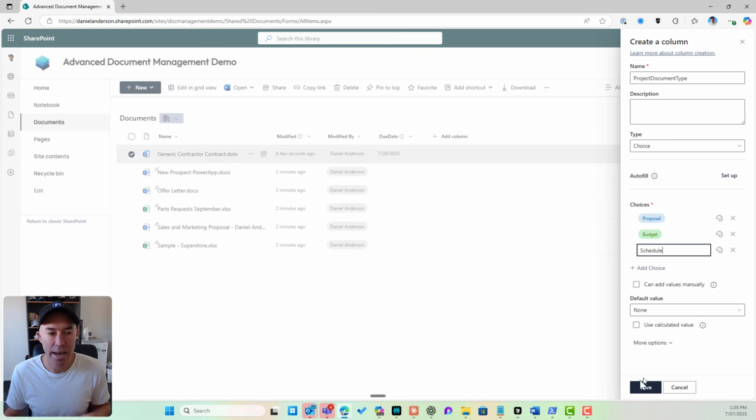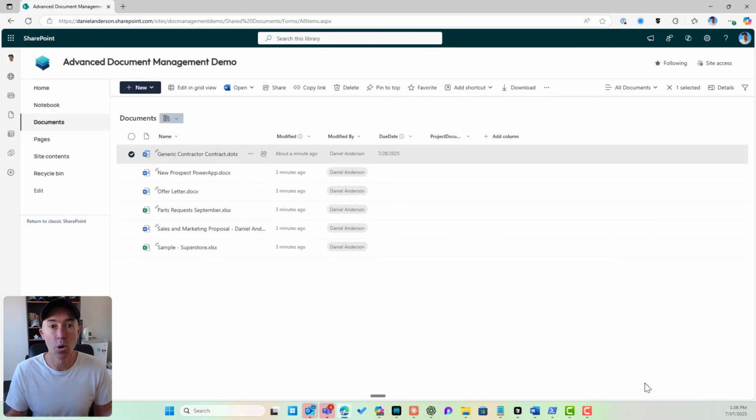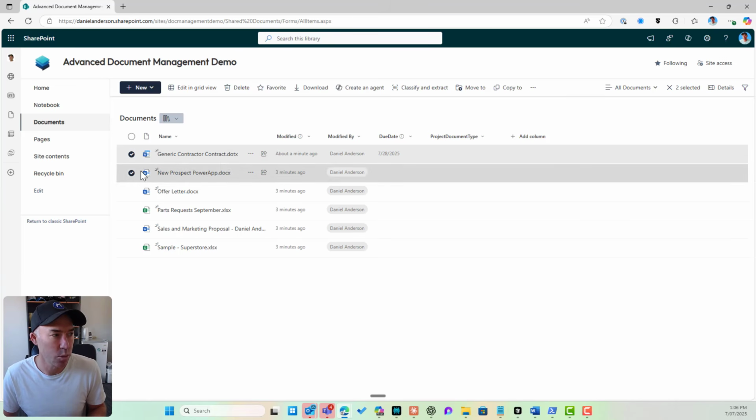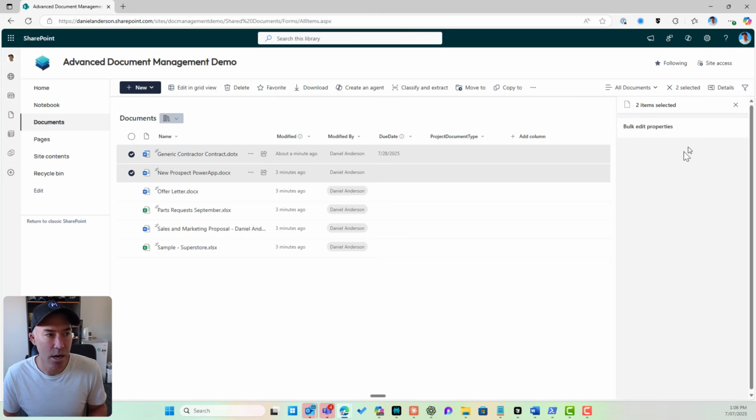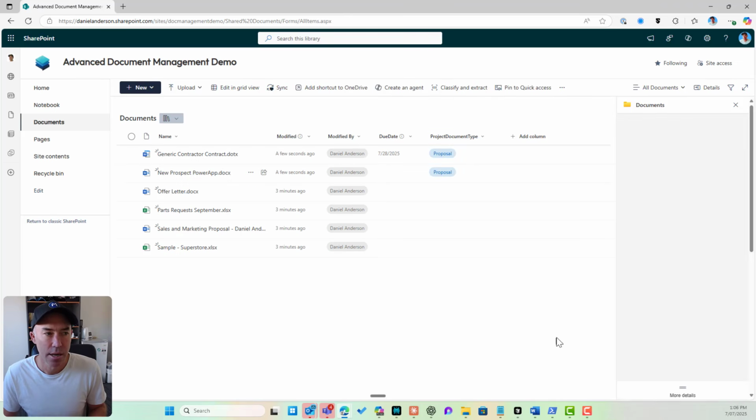So we've now created another column, or we've created some metadata, and now we've got a project document type column as well. So that means that we can now set a due date, and we can also select a project document type, all right? Now, what we're doing there though, is we're creating these columns that are just on this document library.